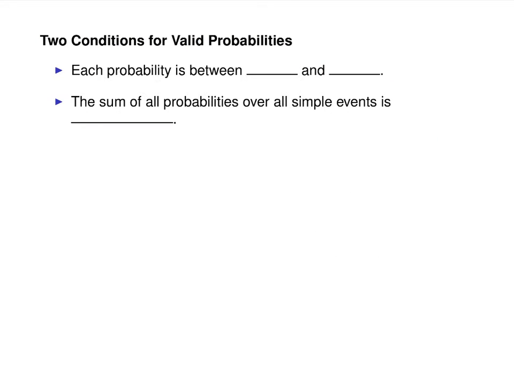So we already discussed this, but we can say it again. What are probabilities between? So that one we already had. Now, the sum of probabilities over all simple events, so every possible thing you can have happen, what does it have to be? 1. So kind of like if you roll your die, probability you get 1 is 1/6, 2 is 1/6, 3 is 1/6, 4 is 1/6, 5 is 1/6, 6 is 1/6. And once you've encompassed all possibilities, that adds up to everything has probability 1.